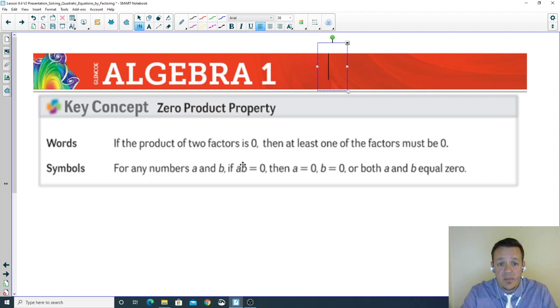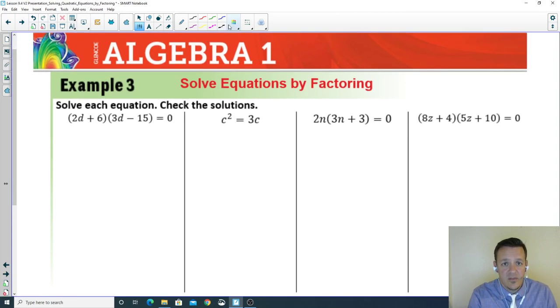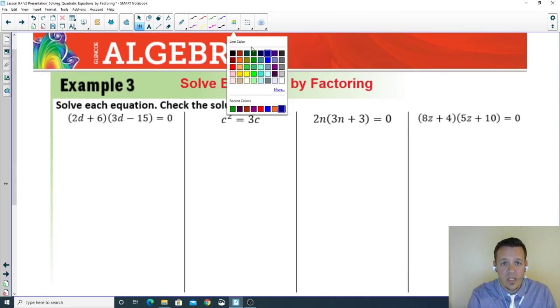All right, what this basically means is that if you have A times B and it equals 0, then you can split it up and you can make A by itself equal to 0 and B equal to 0, right? So that's kind of the premise of today's exercise, is that if you have anything set to 0, what I want you guys to do is to split it into two pieces, an A and a B, set them both equal to 0, and solve it out.